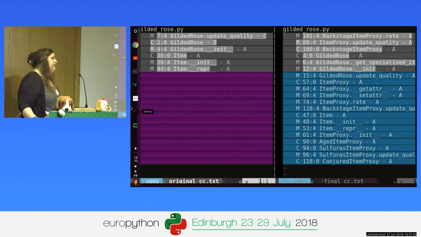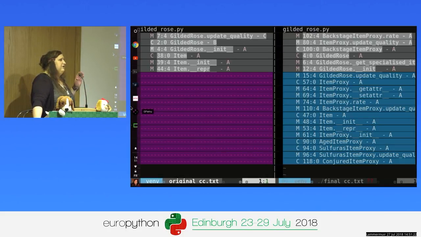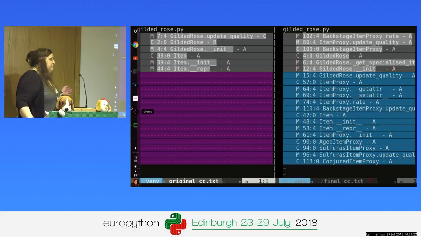It depends if you have fat models or skinny models. Fat models is where you have all the functionalities of the model inside the model. Skinny models is where you have a service that takes a model and changes the model when you want to, for example, mark an invoice as paid. So it depends. But if you have fat models, you can get away with B's and C's. Don't expect an A. And sometimes, if this is something really complicated, you might get a D or something. Okay. Thank you. You're welcome.